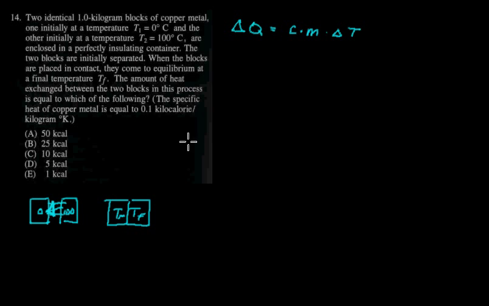And then it's asking what is the amount of heat, or heat energy, if you will, exchanged between the two blocks. Another way of saying that, and this is important to this problem, is that we could say how much heat is lost by the 100-degree block, or how much heat is gained by the 0-degree block. That is equivalent to the amount exchanged between the two blocks. Any of those three ways of saying it, heat exchanged, amount lost by the hotter one, amount gained by the cooler one, those are all the same quantity. So that's what we're trying to get here.